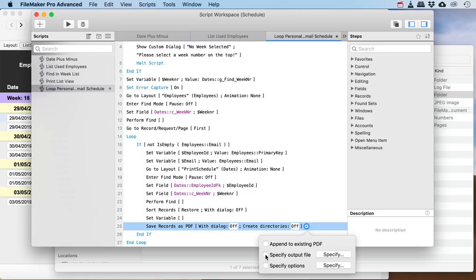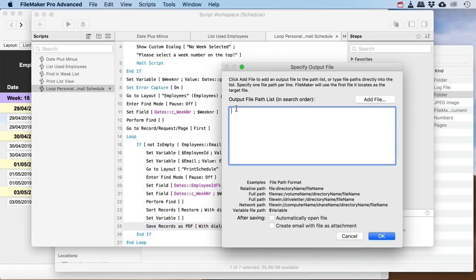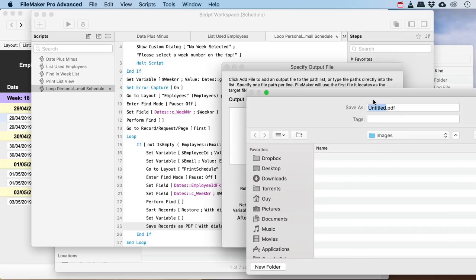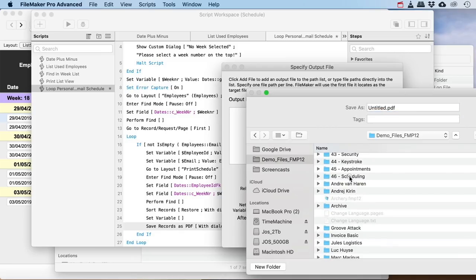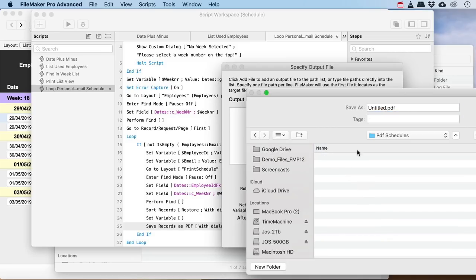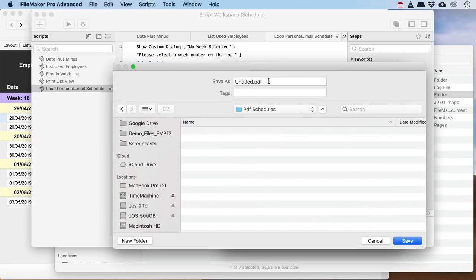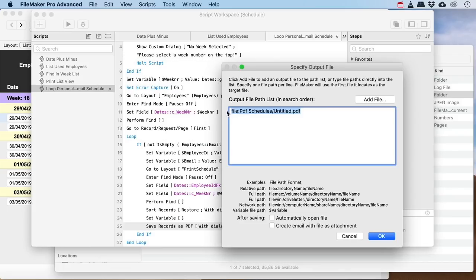I am going to specify the output file, and just in order to get the format of the path that I need, I'm going to do an add file. I've got my file here in this folder, PDF schedules, and this is called entitled PDF. That's just kind of to create an example. And if I look at it here now, this is the kind of file path, file name that I need. So I'm going to copy this one here.